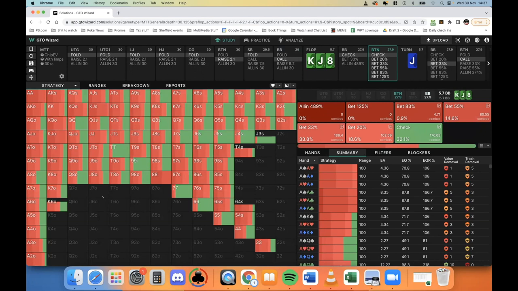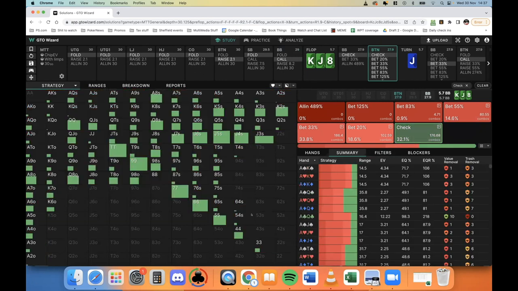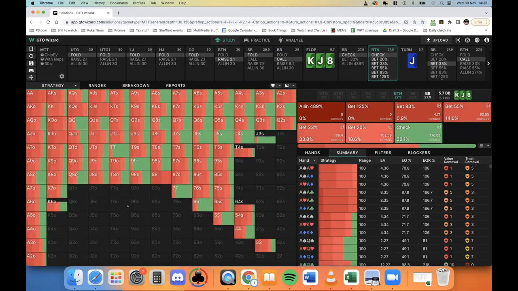So let's look at his checking frequency. It's 32%. I think in practice players check more on these boards because they get a bit scared. If we look at the hands he's supposed to bet, he's supposed to bet a bit of everything. Do people really bet all those hands in practice? I very much suspect not. No, people aren't really betting pocket fours in this spot. Even if they've got a four of clubs, they're not betting pocket fours in a spot like this, usually. I think even stuff like a weak king, people will probably check more often than they should as well.